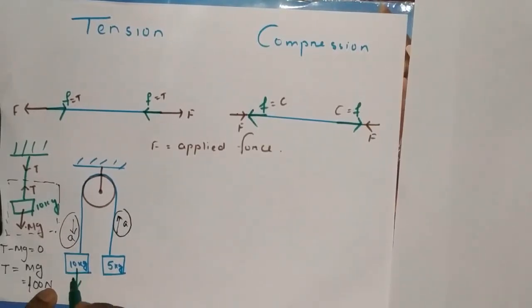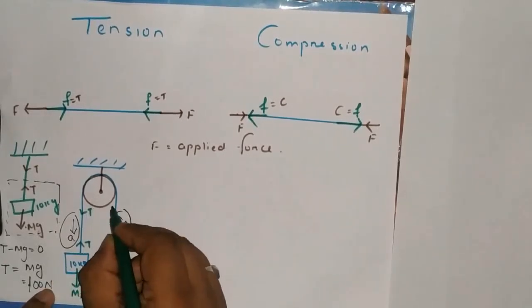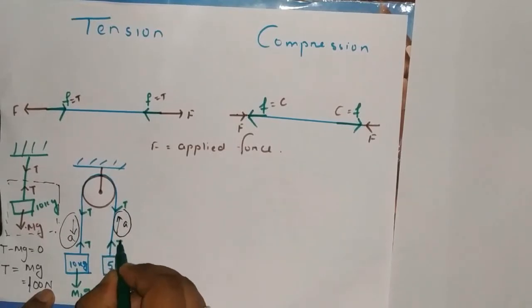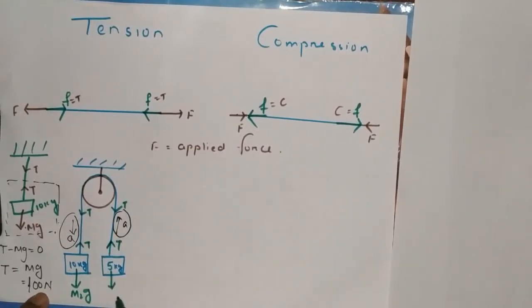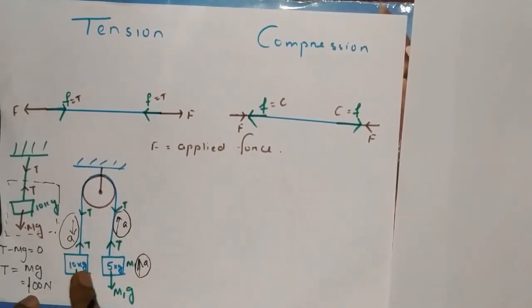So obviously this is M2, so it will be M2G. Obviously this will be the same tension because it is the same rope, same tension. And who is acting here? Let it be M1. So what will happen? M1G. Where is the acceleration for this case? My mistake, acceleration will be upward in this case, and downward in the other case. This body is moving upward, that's why I took acceleration in the upward direction. Let us go for it.